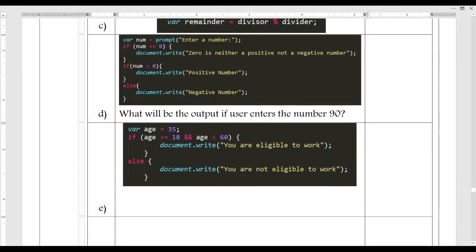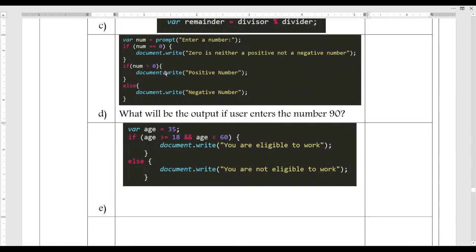Now D. What's the outcome for this code? Read the code and tell me what's the outcome. Enter a number, then the logic says if num equals 0, document write 0 is neither a positive nor a negative number.